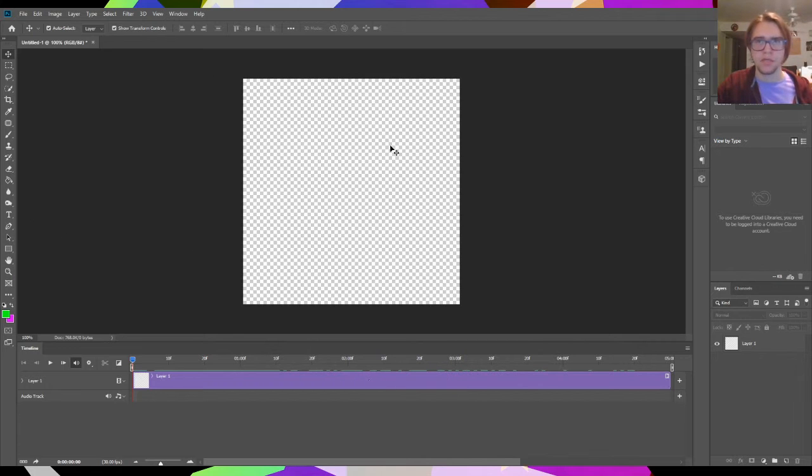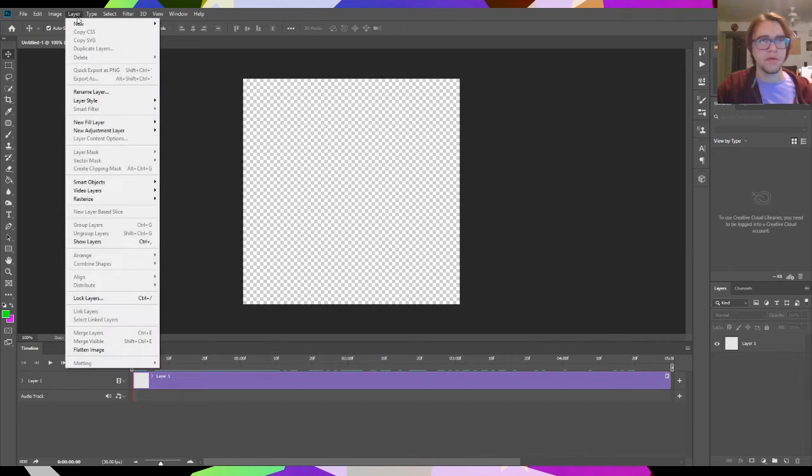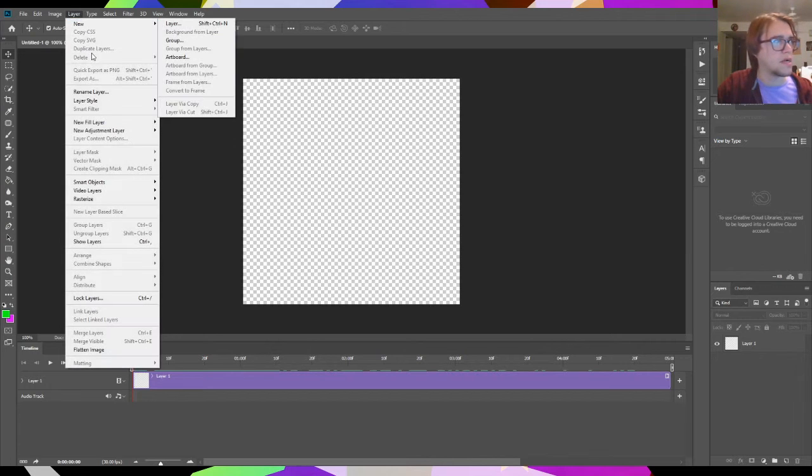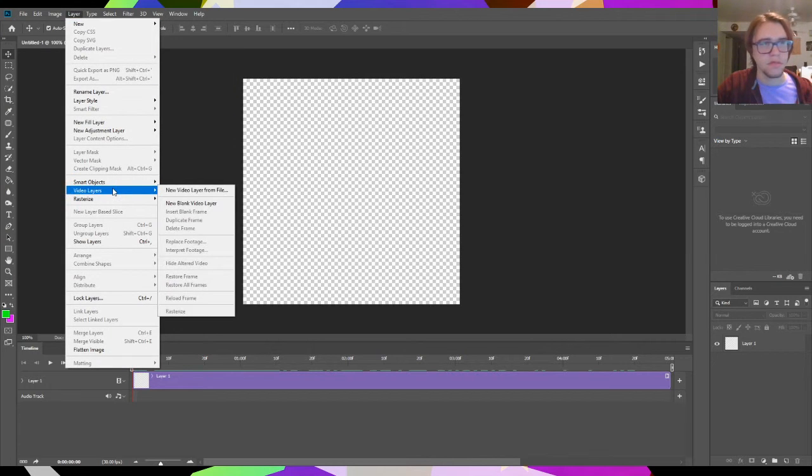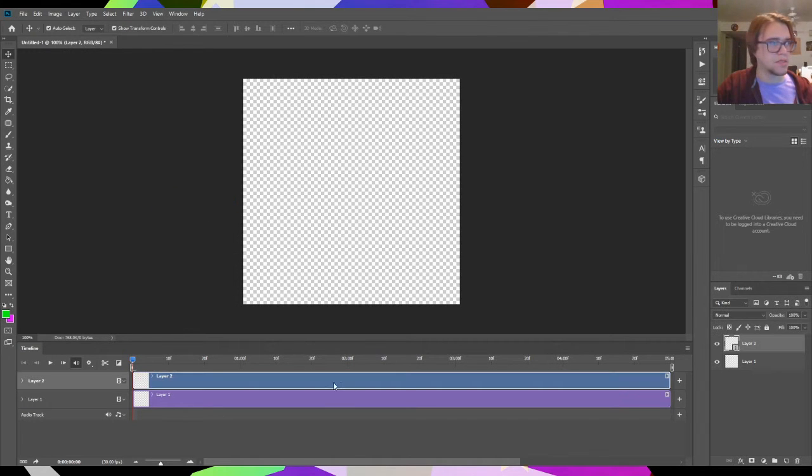What you want to do is make this other layer that is called a video layer. The way you do that is you go up to Layer, on your top menu. You then go to Video Layers, which is in the middle here. And you want to choose the one that says New Blank Video Layer. So you'll click on that, and it's going to make this new layer. You'll see also where you normally look for your layers, it's going to show up there as well, with a little icon that has a picture of a film strip. That's how you know it's a video layer.